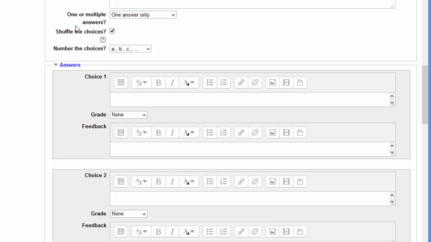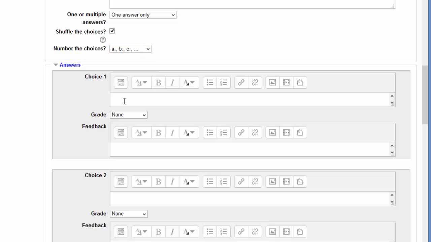If you want to shuffle the choices, again, be careful if you do decide to shuffle and you're using the all of the above or none of the above as an answer option. And you can also choose how you want Moodle to number or letter the answer options.